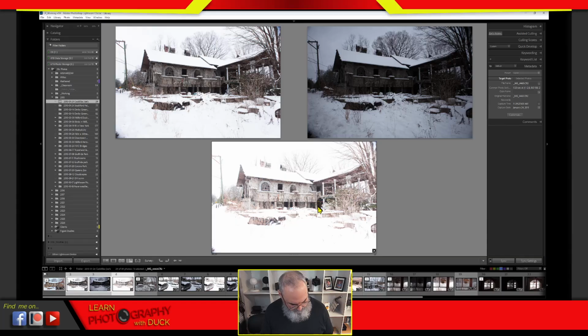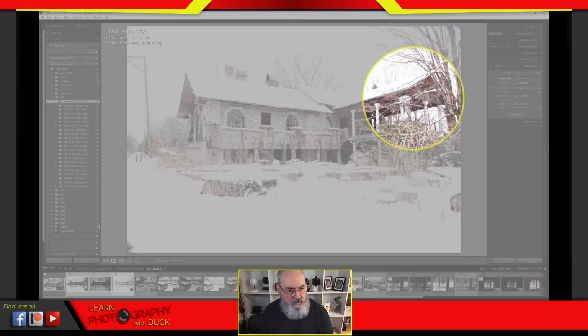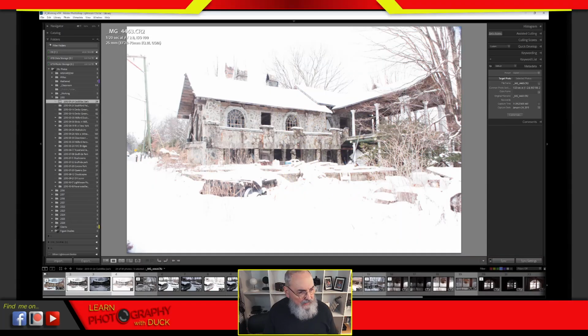But this was used to capture the shadow part. So this was pushed so I can capture any shadow detail in all the areas in here and the deep parts underneath this roof line, in the doorways and things like that.